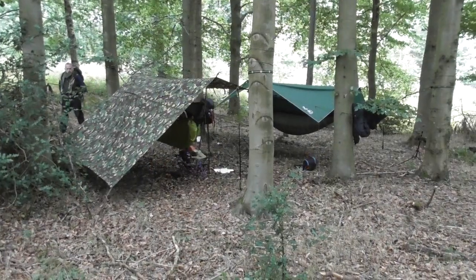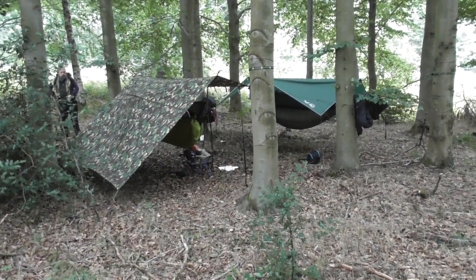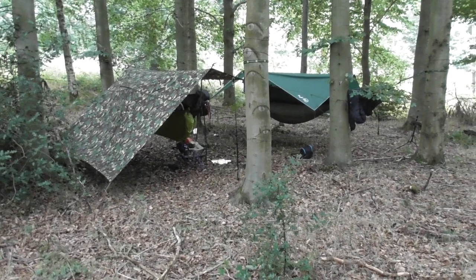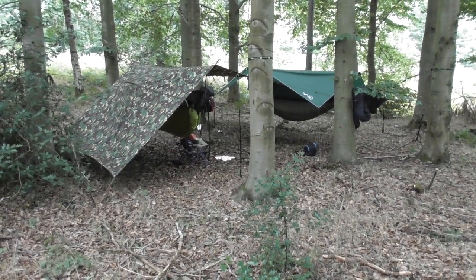Ready? We've set camp up. I didn't bother videoing that bit because there's a million videos out there of how to do it. I will go through a few of the knots probably later.